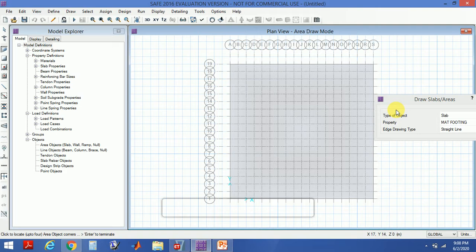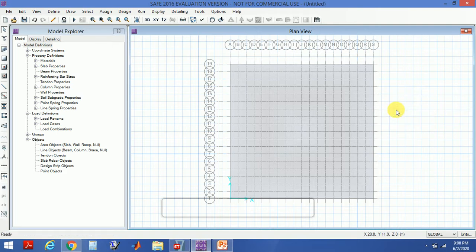Click on escape. Now you have drawn the mat slab.